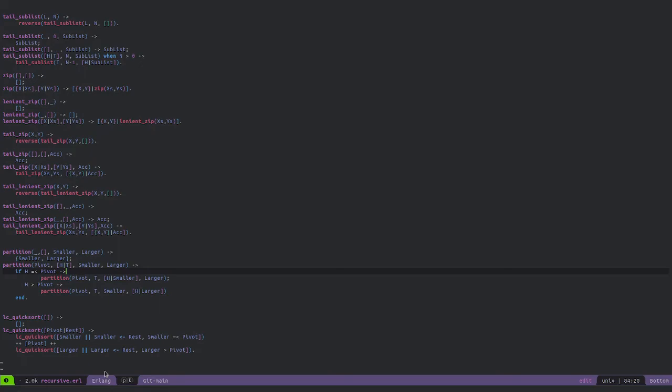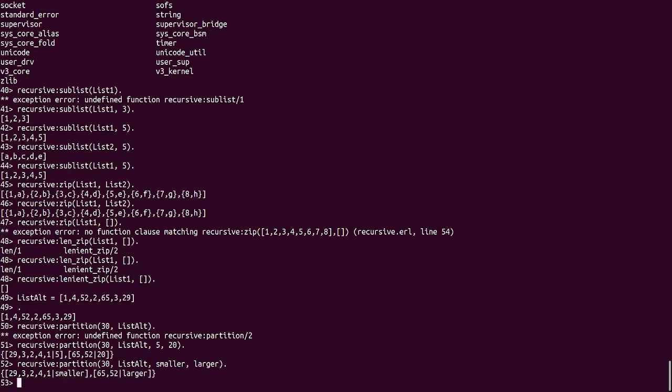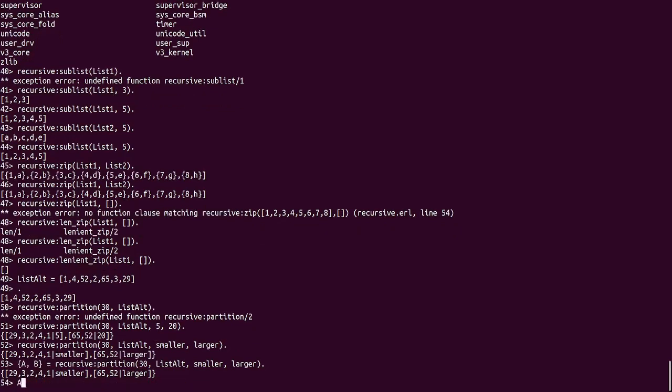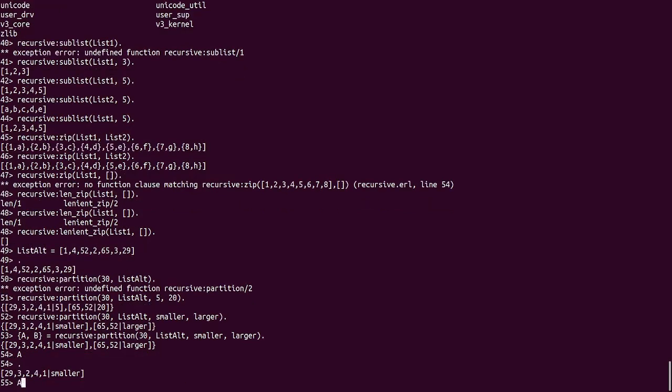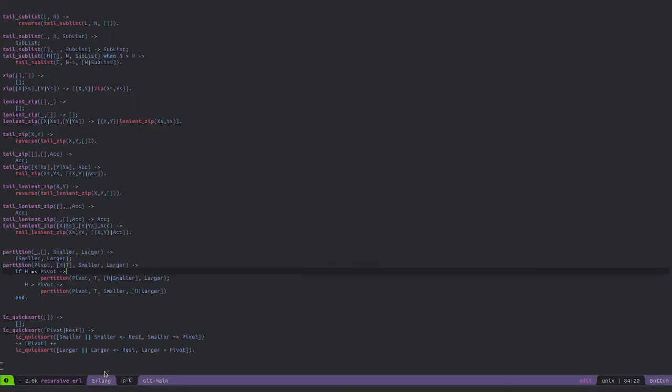Okay, I think smaller larger is just like a label. So you can actually pass in an atom there. An atom is like a static value. So for example, why do I even need to define this? I think this would be better off just left there as a, and then you can access that tuple. So you can even do things like, I think this should work, from A and B, and then if you do A, you get smaller, and if you do B, you get larger there. Okay, cool, which is pretty interesting. So that's a pretty interesting function in itself, I think, in general.